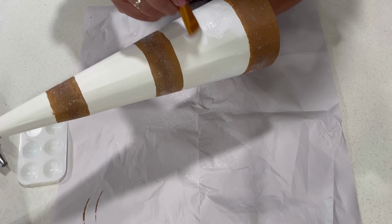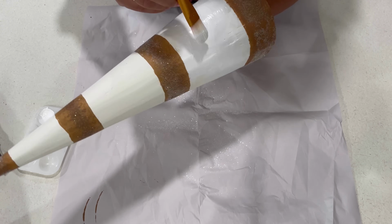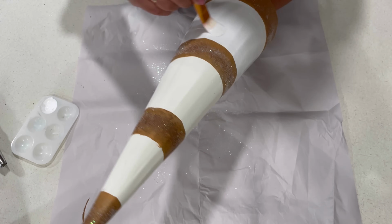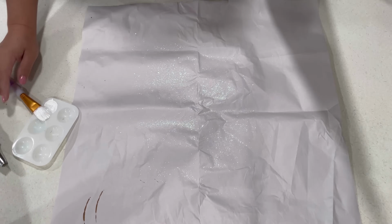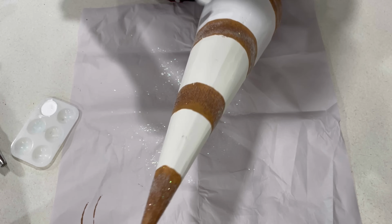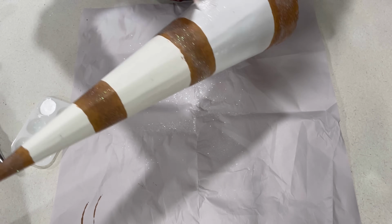Now I'm just going to paint the other parts white because you can see that the compound was just a little bit off white. So I did want my cone to be a really bright white. So that's what I'm going to be doing here. I'm just going to paint the other sections a bright white.